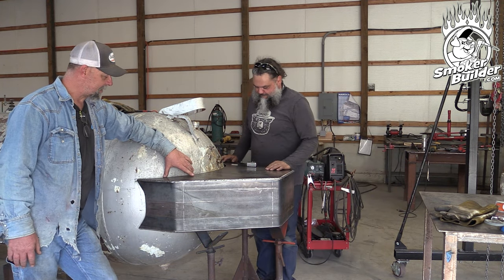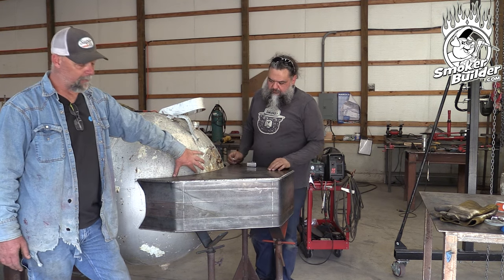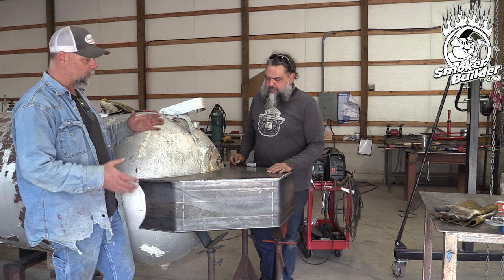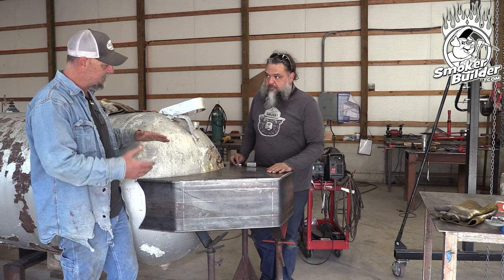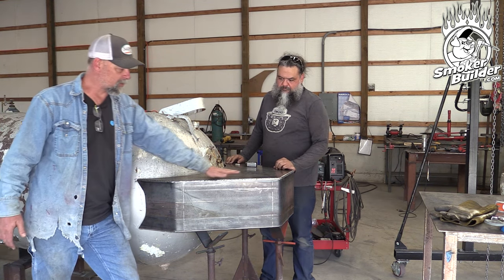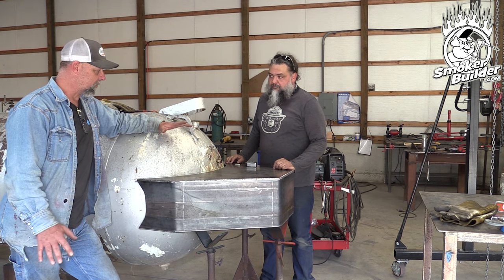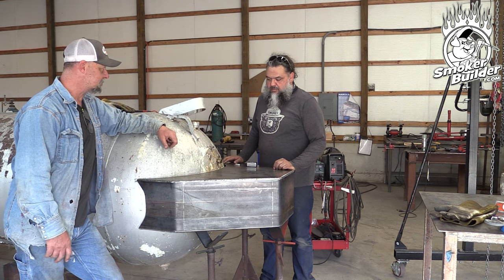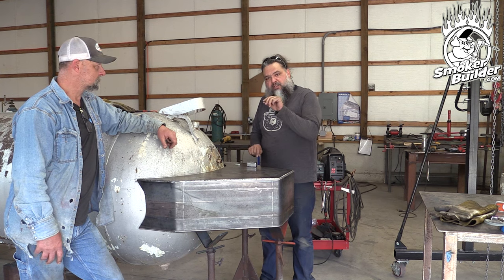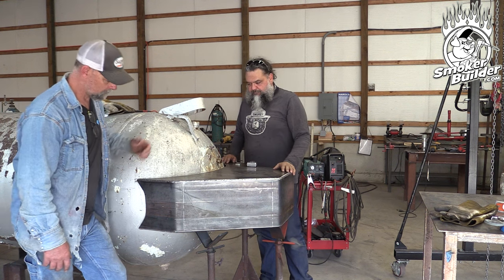Right now where this gap sits, it's reasonably close, but there's a slightly larger gap at the top than at the bottom fit-up. We've got all these radiuses working with us here, so we could literally just drop this down just a tiny bit and that may fix everything. Everything's level, within half a degree. So we're going to do that with our jack stands — we're going to slowly bring this down and hopefully it'll open up the gap in the bottom and close the gap at the top. We're moving on the curve of the bell, just moving it down.